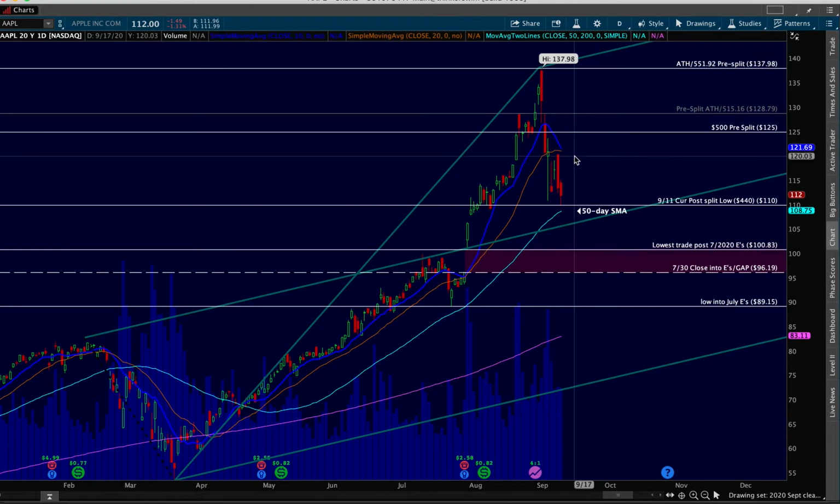And just like the S&P 500, we either need to see Apple treat this as an oversold signal and rally right towards it and close back above this SMA pair, so back above 121 to 122 within the next couple of sessions, by Monday or Tuesday, or we could see Apple come up here and fail to take those two levels out and roll back over, or we could see Apple gap down open and continue its sell-off as we get into early next week.